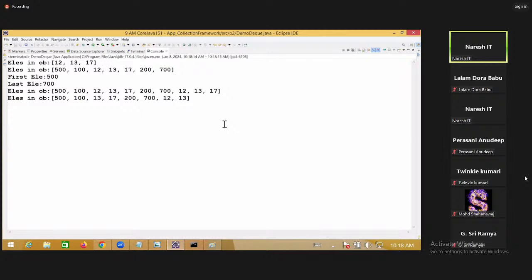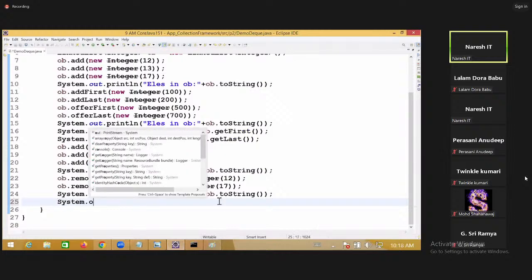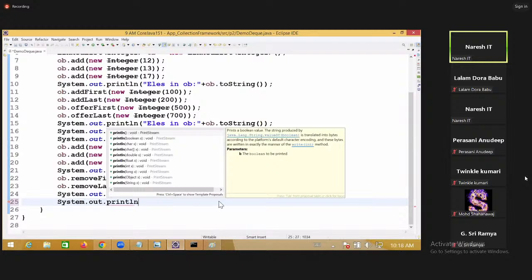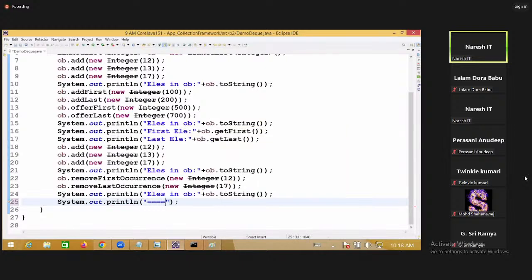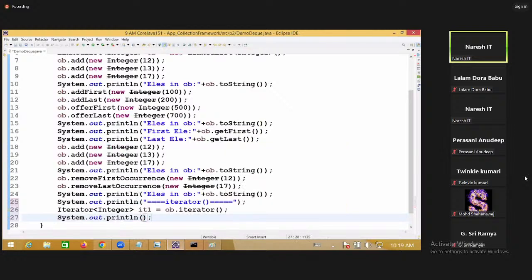Okay, right. Now iterator, descending iterator. Iterator working on Integer, it1 is equal to ob.iterator. You can use System.out.println.